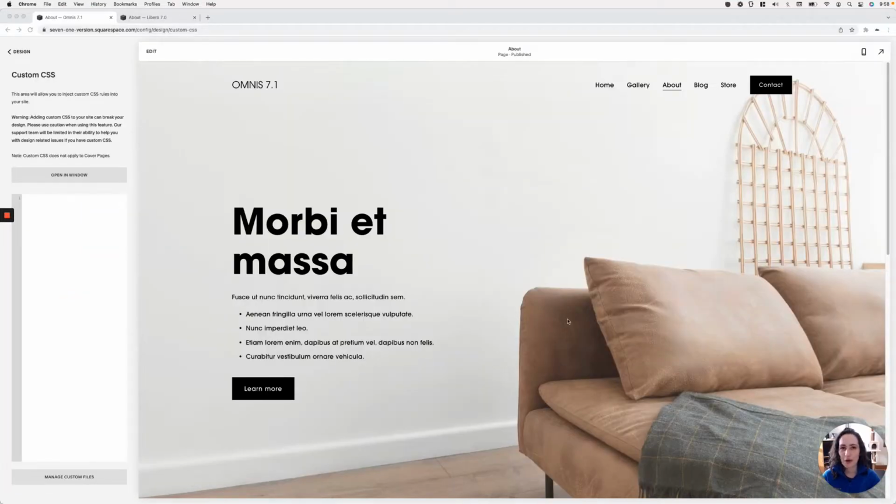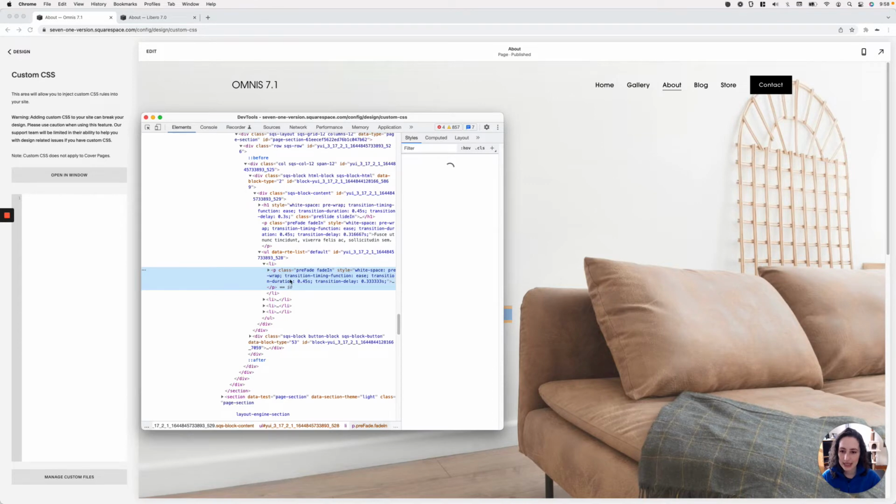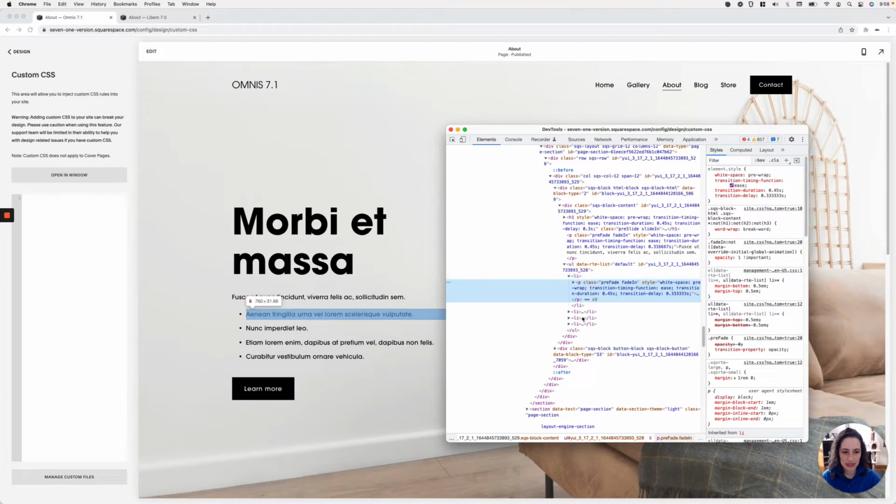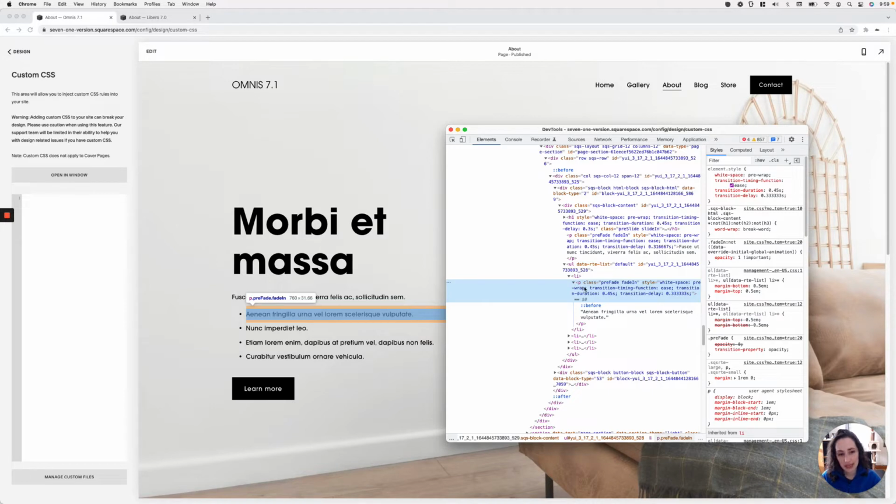All right, so I'm going to start out with 7.1 over here, and here I have a bullet point list inside a regular text block. So let's go ahead and take a look at how these original bullet points are set up to see how we can substitute them for a different image that we want to use. So if we take a look here inside the inspect element tool, we can see that in here we're hovering over a P element that is sitting inside an LI element. So each of these LI elements that you see in here are each of the list items that we have inside this bullet pointed list. And so inside each of those LI elements, we have a P element. And inside each P element, we have the text that corresponds to that list item.